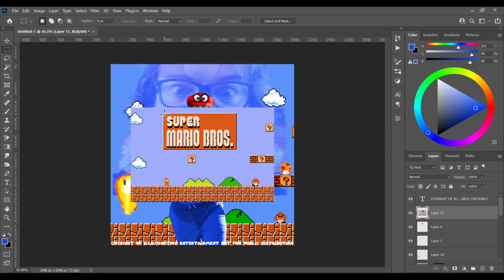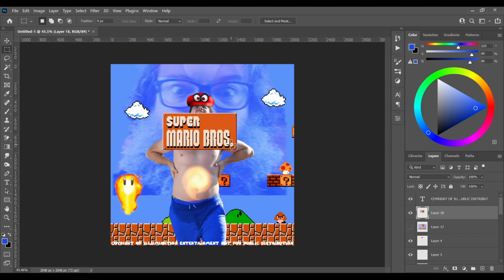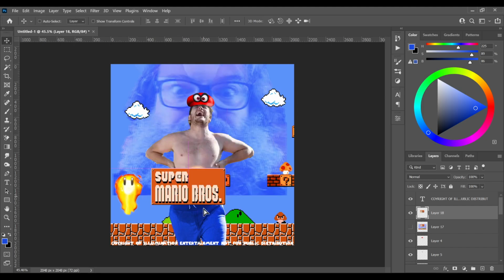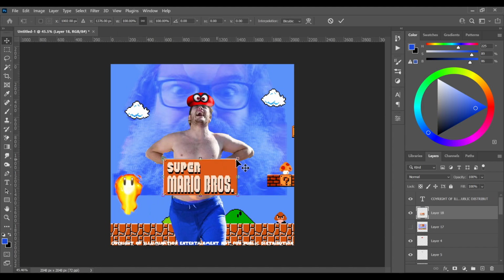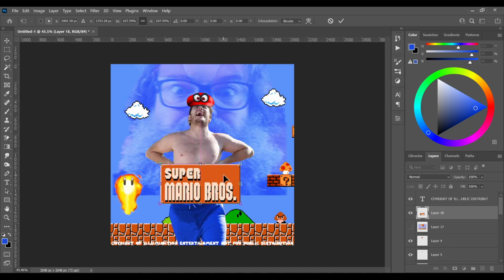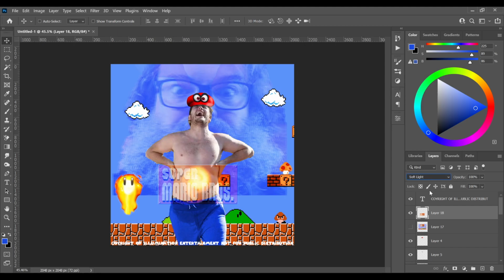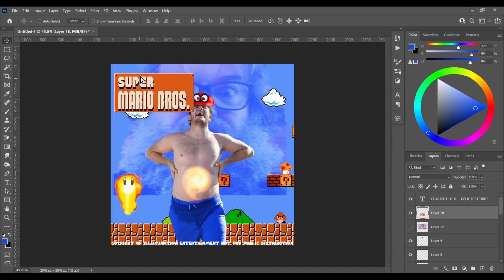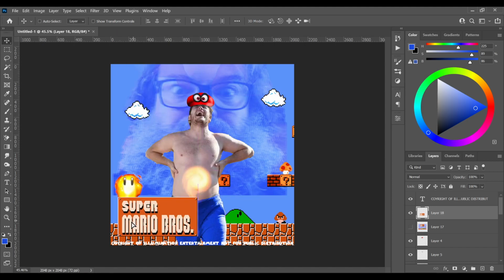Okay. And then marquee that out would be the quickest way. I remember Control J will copy that, so I'm only copying my selection. And there we go. Don't know where to put this. In the bottom left, maybe. No, but top. I don't know. Let's just put it here, and just make it small.